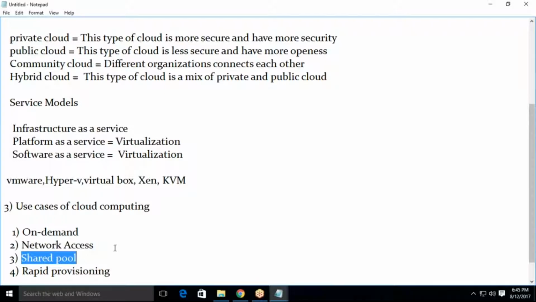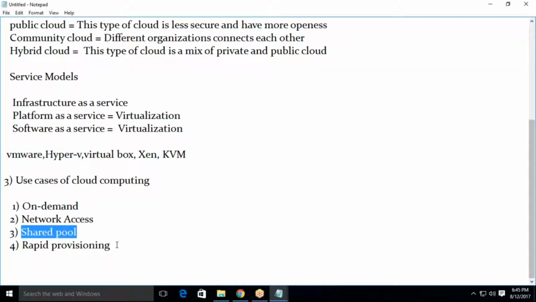And this is shared pool. What is this meant to be? As I told, we must have experienced all the things we have in our private data center, right? Because if you're in a private data center, your resources can go over committed. In the cloud, your compute, storage, and networks are pooled and abstracted together from the end user. This pooling enables the cloud to dynamically provide resources to its end users as and when required, without the end user having any knowledge of where their application actually resides, maybe in a cluster or in a rack. So that's why this is shared pool.